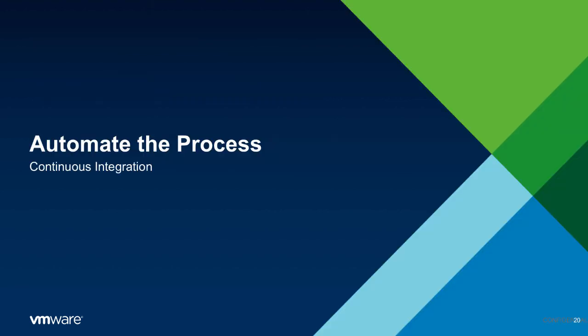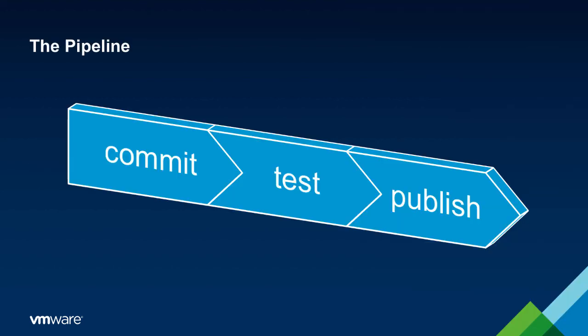So now we get to the fun part of this exciting adventure where we automate the entire workflow. This can be called continuous integration, continuous delivery, depending on some variables that are in there. But what it comes down to is orchestration of this entire process of writing code and then delivering a final packaged product. So we commit new code, and then we test code, and then we want to publish code. It's as simple as that.